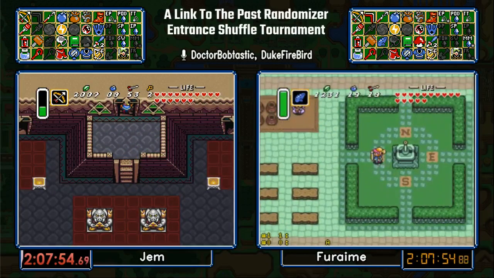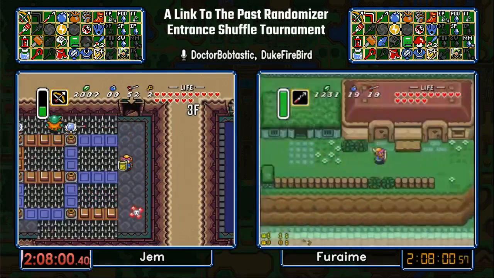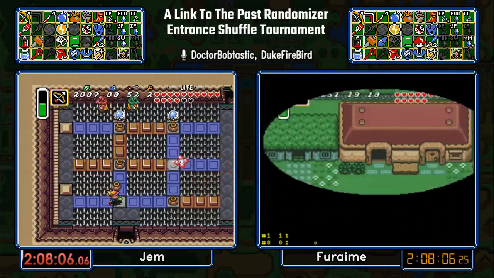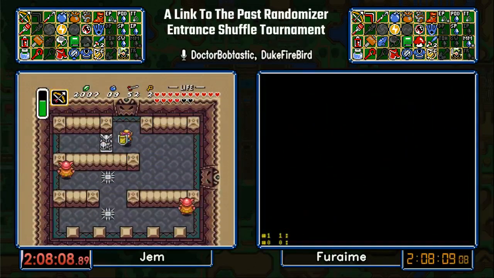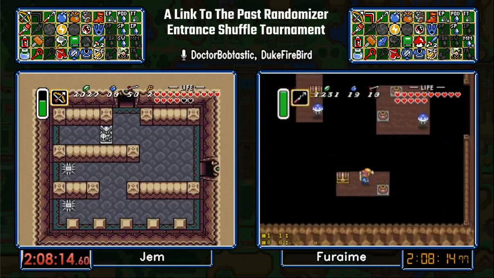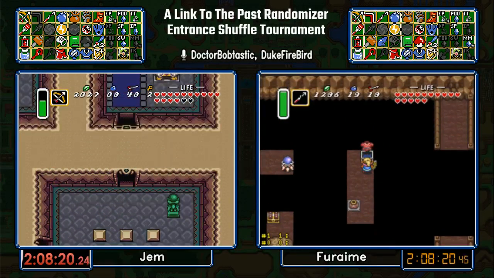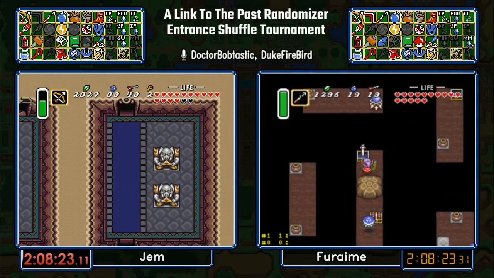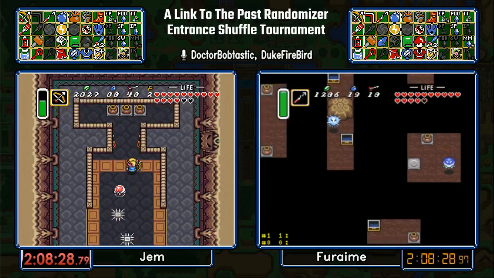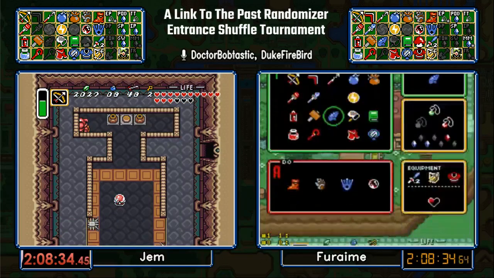Alright, Furaime grabbing their fire rod. There's a blue potion. There's another bottle. Nice. They had a blue potion too. Yep. And now Jim will be heading up the stairs. Now, one of the things we'll be seeing is Jim will probably be opening up some of the chests we see along the way, which you ordinarily wouldn't see opened. Hookshot Cave. All right, going into Hookshot Cave.